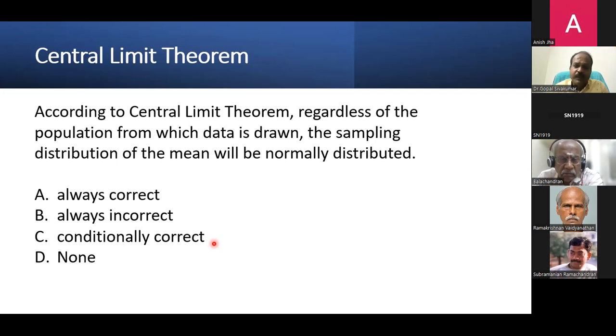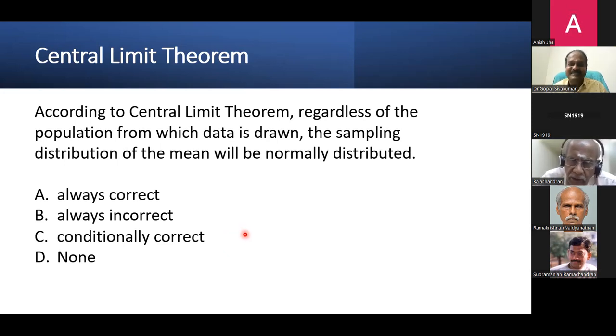That is the reason why most of the time we work with sampling distribution to predict the future. I mean, what is going to happen? What kind of result is going to come? Most of the time we look at the mean only. Am I correct? Yes, sir. We are trying to take decision only using mean, not by using single observation. If you are taking decision using a single observation, you are referring to sample distribution. If you take a decision using the mean value, you are referring to sampling distribution. Am I correct? Yes, sir.